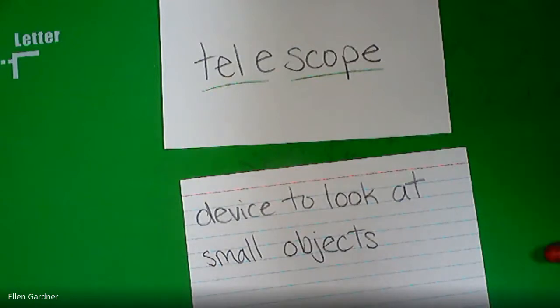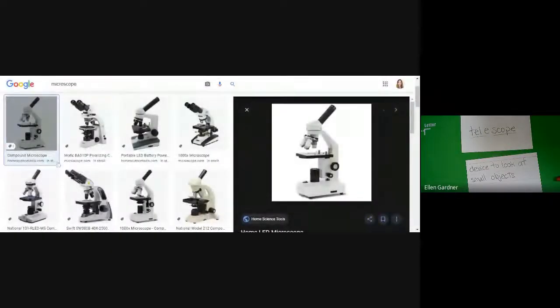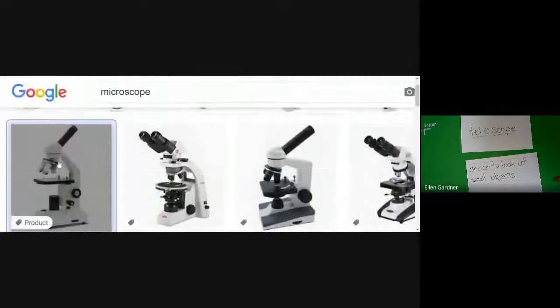I'll present my screen for you to see a picture of what that looks like. How many of you have used a microscope before? Nice. So here is a microscope.